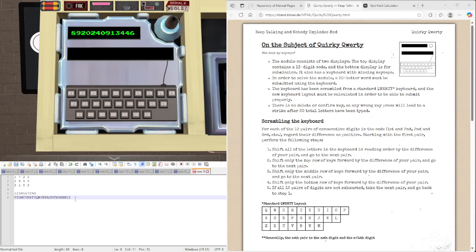Connect it back up again, forward by 2, and shift by 1, 0 and 2.